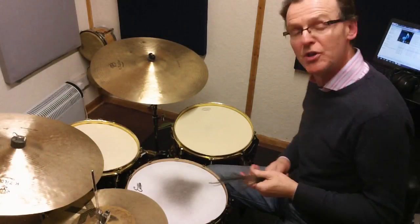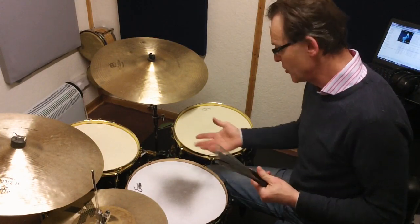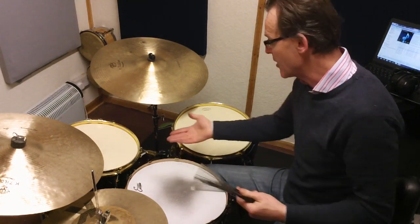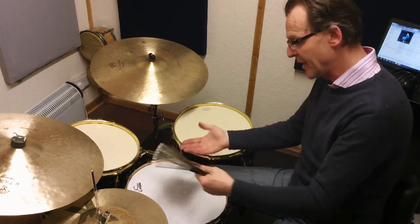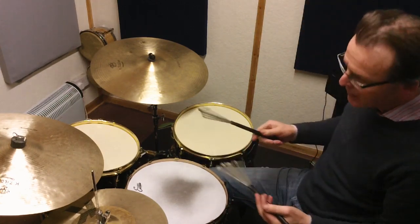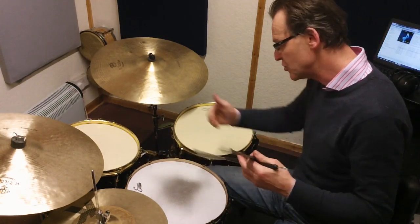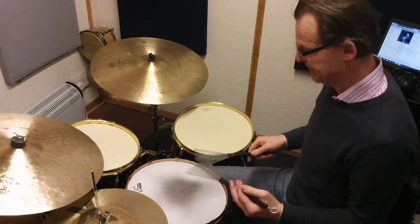The bass drum can also be used for adding accents in the same way as the snare drum. In other words, we can keep our basic stroke, add our accents to 1, 2, 3 and 4, or any of the ands, and they'll just line up with the left hand. Let's see how it works. I'll keep the hi-hat in 2 and 4, basic strokes, and change the accents. So let's do it on 1 and 3.